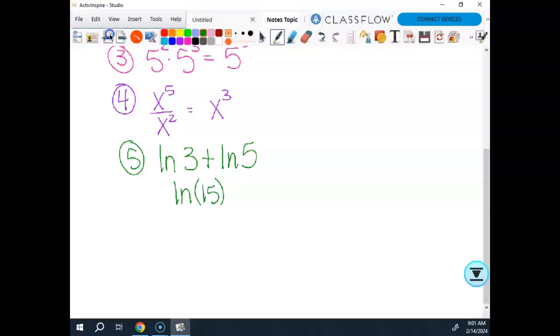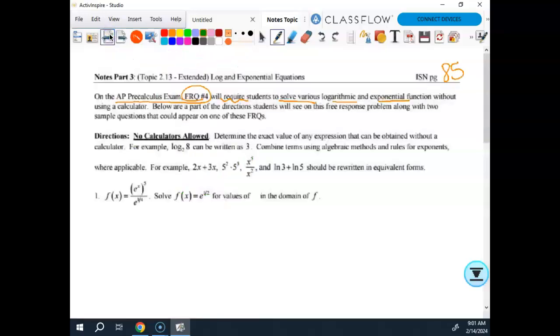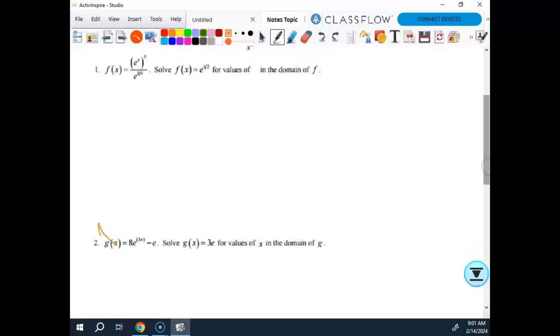Flip it back over. So now we're going to take this one, and we're actually going to do this 2 different ways, just so that you can see that there are 2 different ways to handle it, again, for different reasons. This should say for values of x. It disappeared, and I put it back on more than one occasion, and it's still gone, so I don't know what happened to it. All right. We have f of x equals this function, and I want to solve for when f of x equals e to the 1/2, for all values of x in the domain of f.